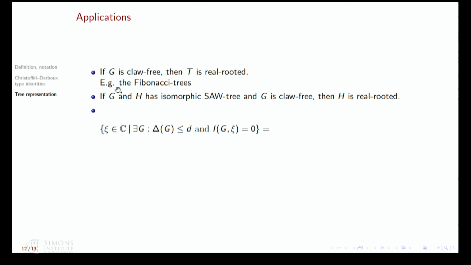And also another really important property of this independence polynomial and the self-avoiding walk tree, which is the following: whenever we take all the roots of the independence polynomial up to a degree d, okay, this is a large set of roots, and we can ask how it is related to the roots of all the trees with bounded degree condition d. Clearly one contains the other, but it turns out because of this divisibility relation, these two sets are exactly the same.